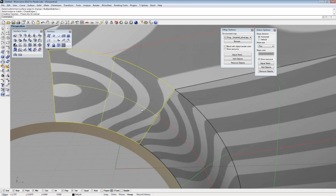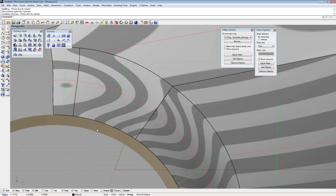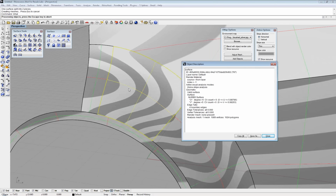So what I'm going to do is split this top surface here by isocurve. So run the split command and click on the isocurve option up in the command line. I'm going to toggle the direction of the split so it's the other direction. And I had shrink equals yes on that split. And the reason that's important is that if I run the what command on this surface that I just split out, you can see that it has the same structure as the surface that it came from. So if you have shrink equals yes on, then it will inherit that structure of degree 5 and control point of 6. So we have single span in both directions still.